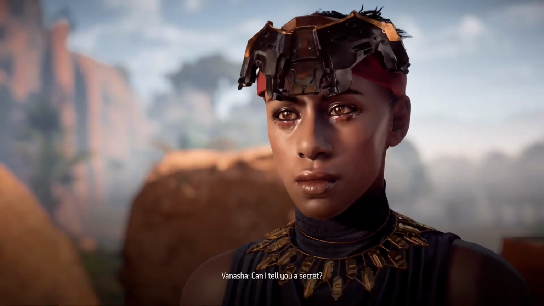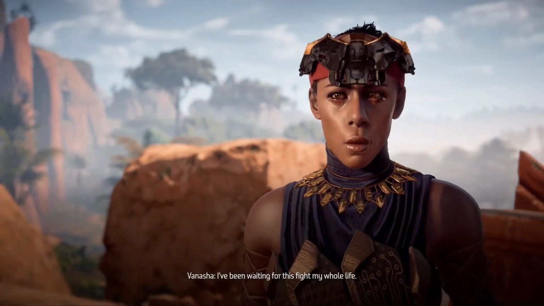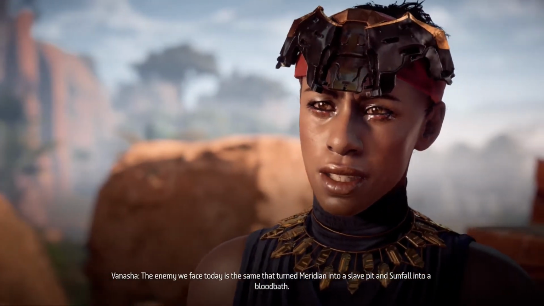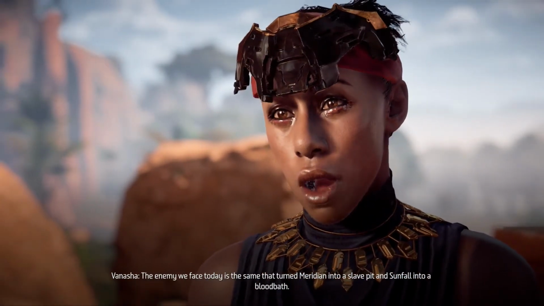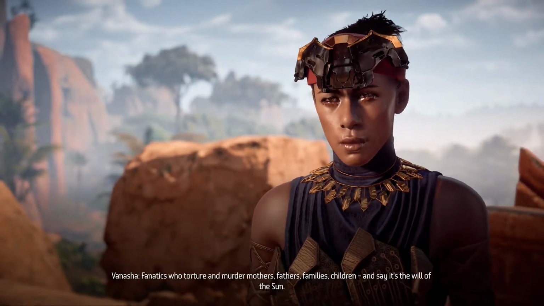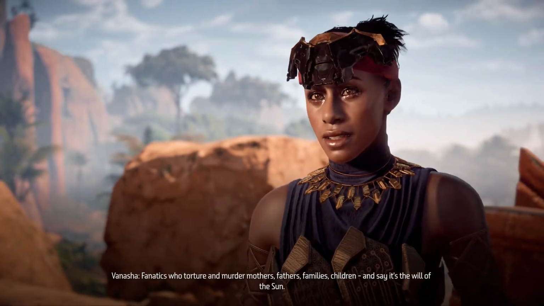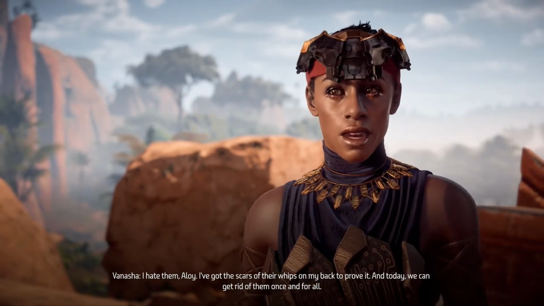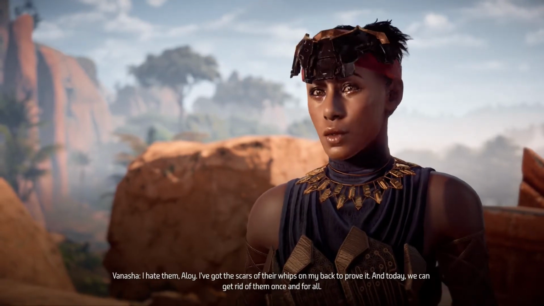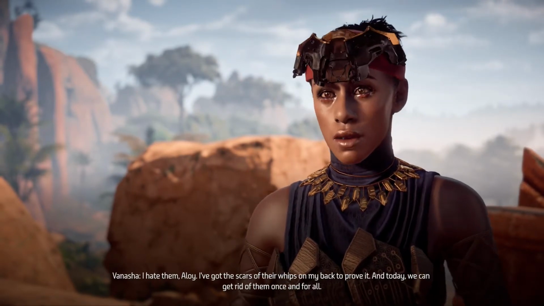Can I tell you a secret? Of course. I've been waiting for this fight my whole life. The enemy we face today is the same that turned Meridian into a slave pit and Sunfall into a bloodbath. Fanatics who torture and murder mothers, fathers, families, children, and say it's the will of the sun. I hate them, Aloy. I've got the scars of their whips on my back to prove it. And today, we can get rid of them once and for all.